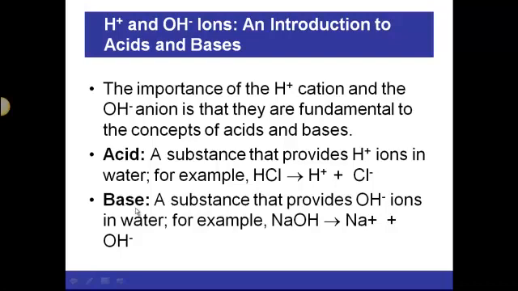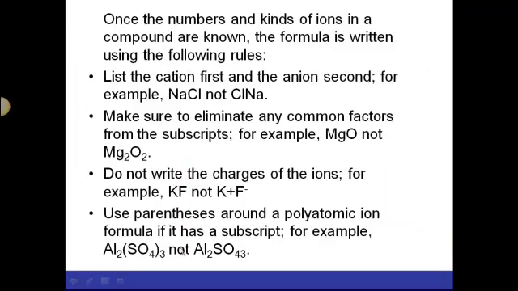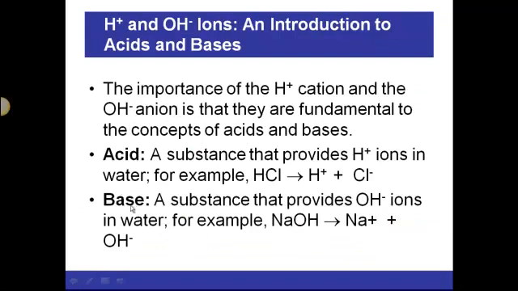The base occurs in a substance that provides the OH ions. So this is called hydroxide. This is a hydroxide ion. It's one of the polyatomic ions. So if we go back to our polyatomic chart, here's the OH minus, the hydroxide ion. And so this moves together. So when the O and the H are acting as the anion, this is going to indicate that you have a base present. A general definition for a base is a substance that provides OH ions or anions in water.